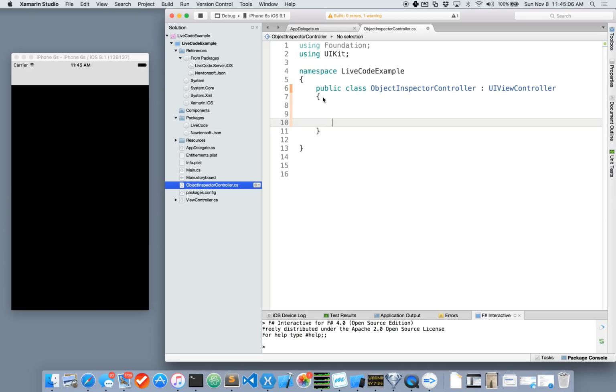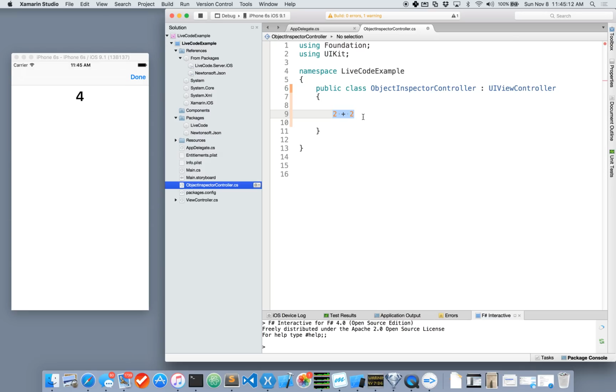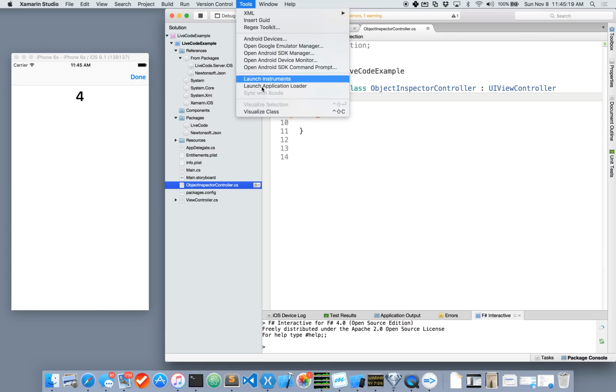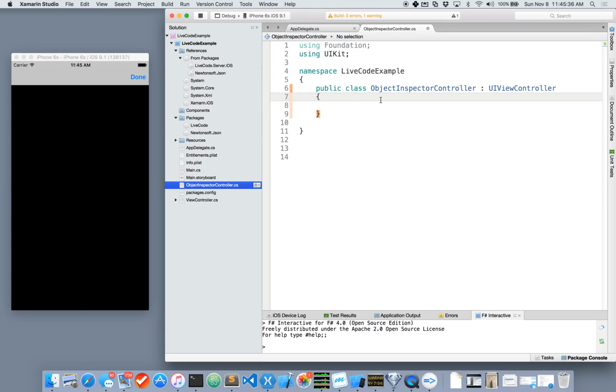So I mentioned before that we can send arbitrary code over to the live environment. And so I just sent the number 4. But the actual useful feature here is not sending code over, but whole classes at a time. So I'm going to call visualize class. This is going to check where my cursor is, find what class I'm currently editing, and send that code over and new it up. What does that mean? Well, let me just call it and you'll see.